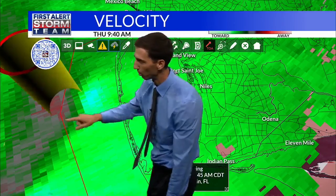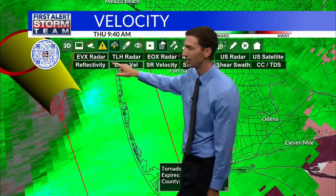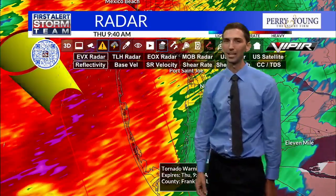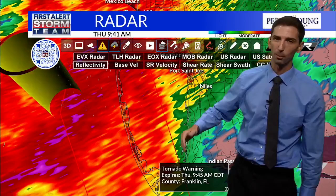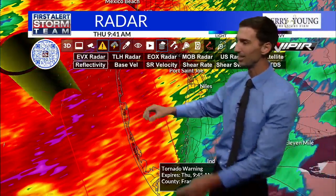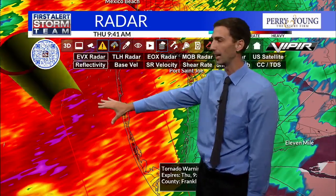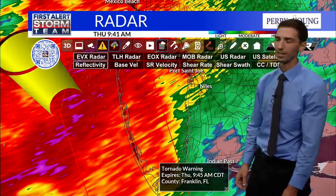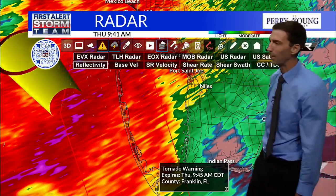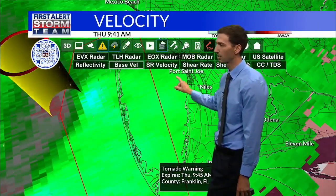So shear marker showing up quite nicely for us here, highlighting a good indication that this is in fact a waterspout that's getting ready to work in, and you're not going to see it. So if you're standing out there and you're looking on the beach, or you're in Port St. Joe and you're looking out over the water, you're not going to see this. This is completely embedded in rain. This is downpouring rain. You're not going to see that waterspout. It is going to be impossible to view. It's just going to look like a wall of water, and then the wind's going to come out of nowhere. So waterspout likely getting ready to cross Cape San Blas, working toward Port St. Joe as well.